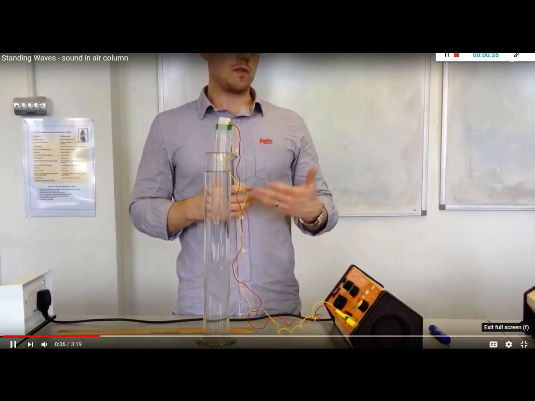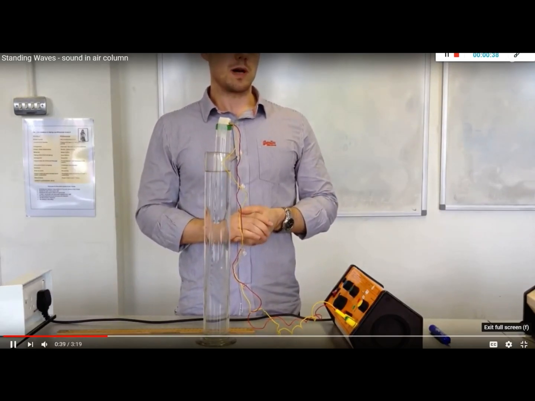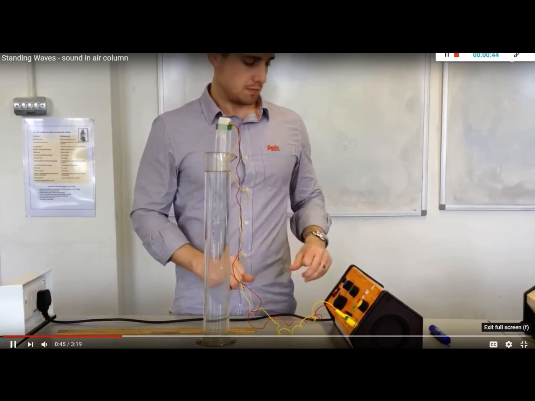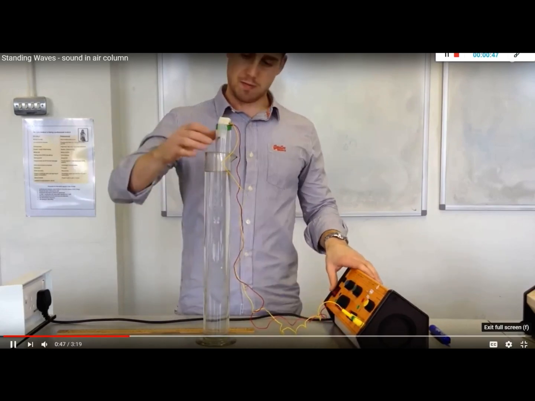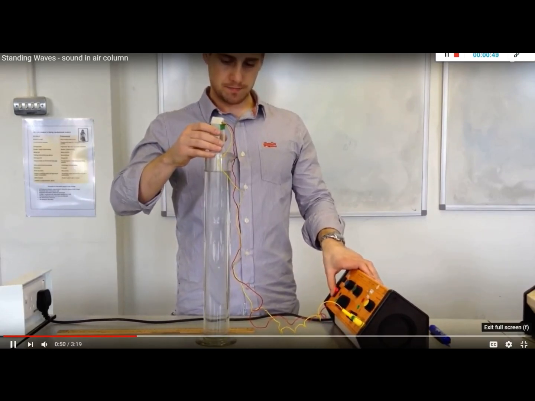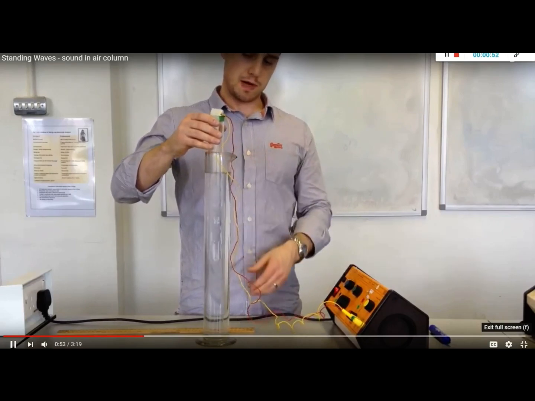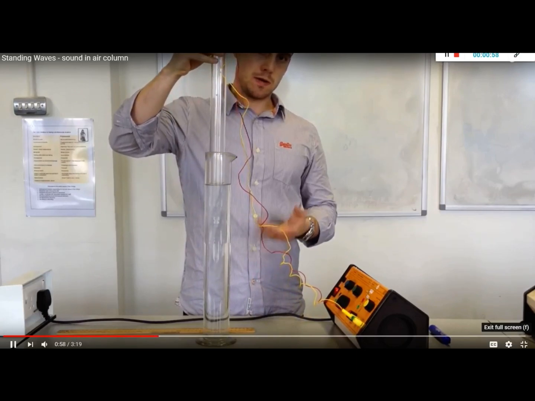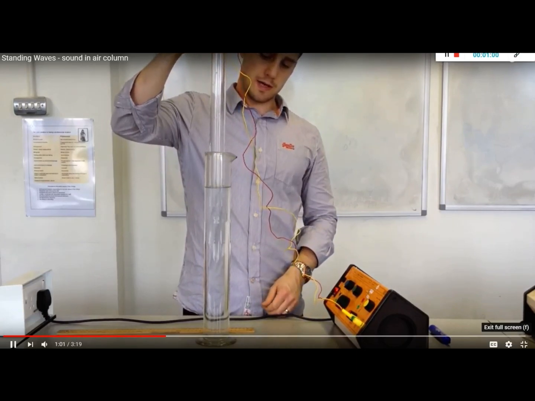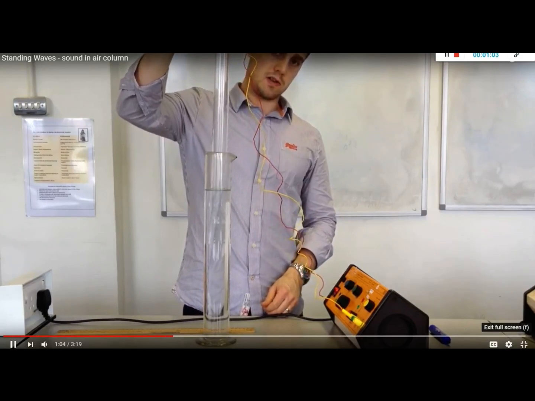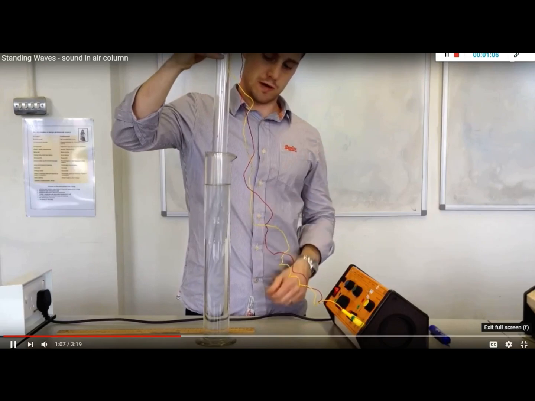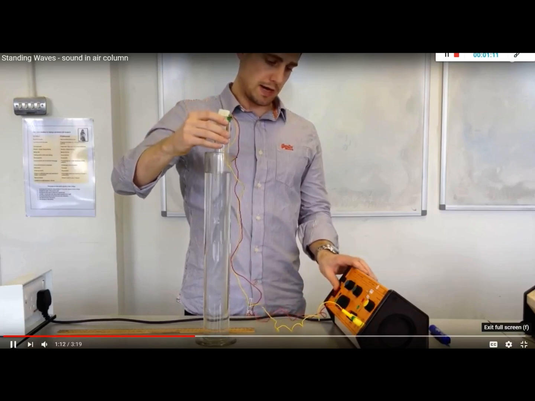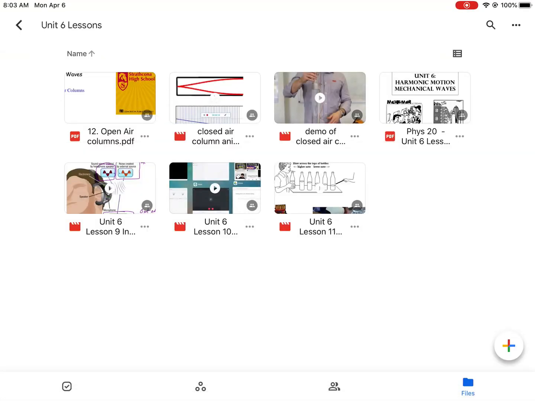I'm going to show you how you determine when you have a standing wave in the pipe, because you can't see it. So we have to go by what we can hear, and it's where we get a maximum signal emanating from the pipe. So if I turn it on now, and I can adjust the length of the pipe by just drawing it out of the water, and we should hear that loud bit there, indicating that we had just formed a standing wave because the length of the pipe was just right for this frequency. Okay, so that's how. All right, that's about all I need to show you guys.